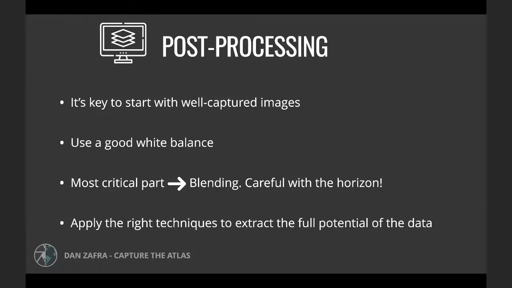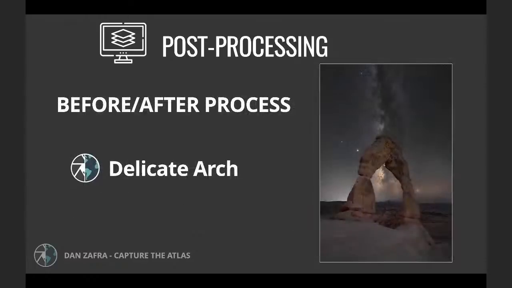And lastly, apply the right techniques to extract the full potential of the data. Of course, you have to apply the right techniques to extract all the details, all the colors in the Milky Way, all the airglow, and just everything. So make sure that you're applying the right techniques to extract everything. Right now, we're going to see a few examples. We're going to see two images with the before and after and all the process.